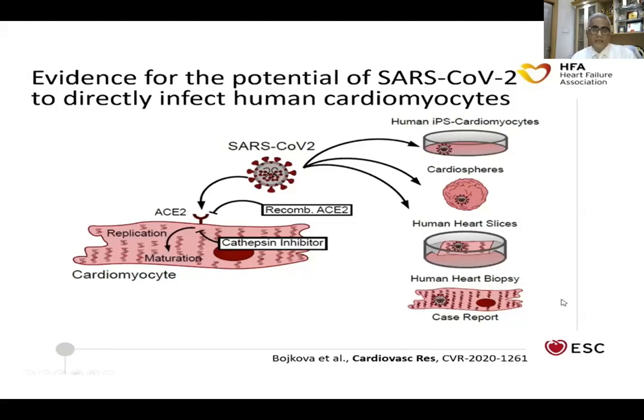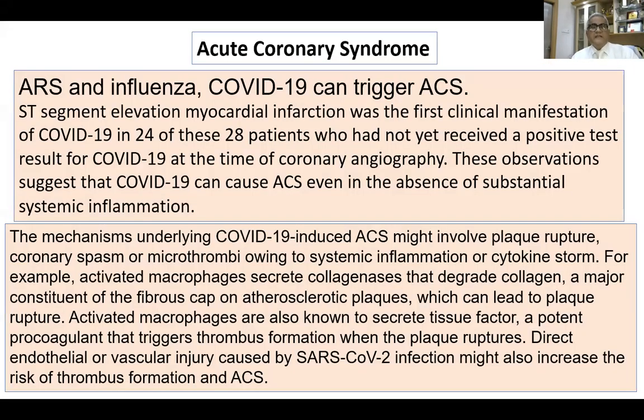So that is the reason why even patients after recovery from COVID infection come back to us, go back to the pulmonologist, and complain of some kind of abnormalities, the cause of which could be the residual damage of myocardium and pulmonary tissue. And as I said, in acute coronary syndrome, we can get ST segment elevation myocardial infarction in COVID-19. It has been found. This is a very interesting study.